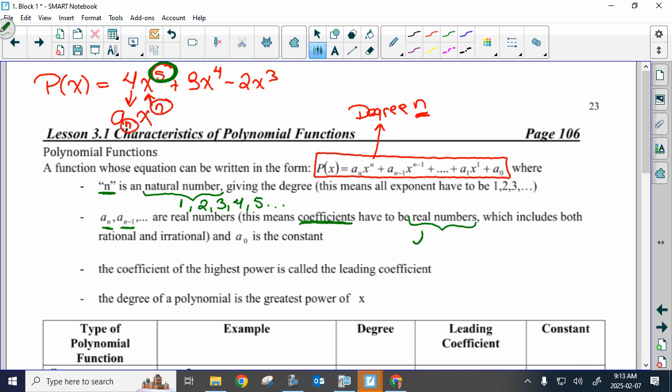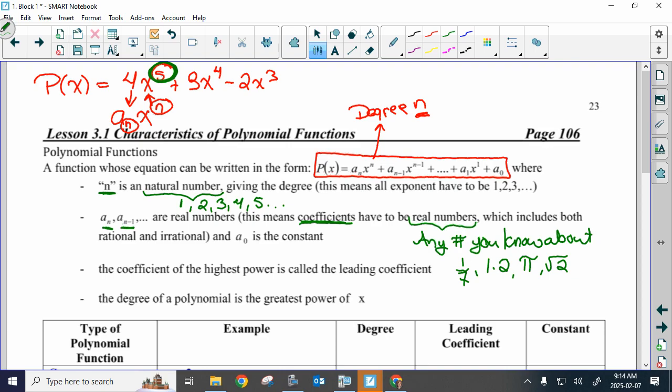Real numbers are basically any number you know about. Any real number could be like 1/7. That's a real number. It could be 1.2. That's a real number. Pi is a real number. Root 2 is a real number. Any number you've been exposed to throughout 12 years of math would be considered the real number system. There is a system called the imaginary number system. You don't even know what that is, so don't even worry about it, okay?